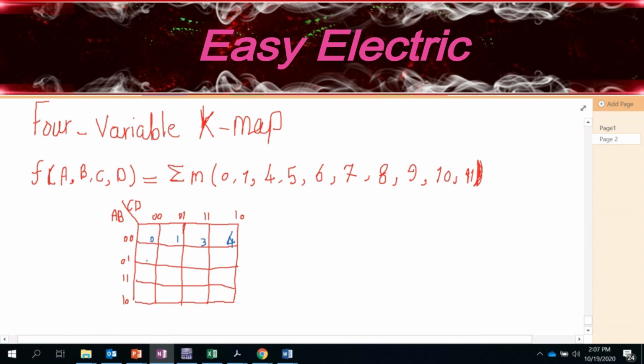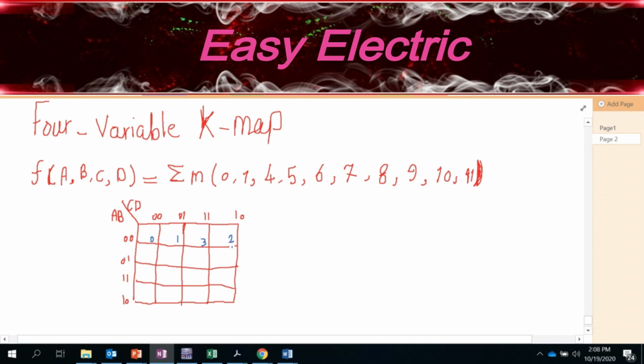So just B is 1, the rest is 0, right? Yeah, you are right. So the last one shouldn't be 4. Definitely this is not 4. This is 2. Yes, you're right. The reason is clear. A and B are 0 0, D is 0 and C is 1. So C is 2 here. Definitely you are right. We should change that to 2, which I'm going to do. Okay. So this should be 2.